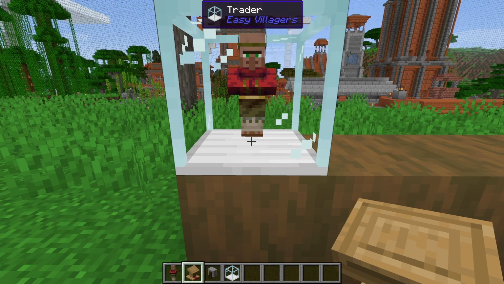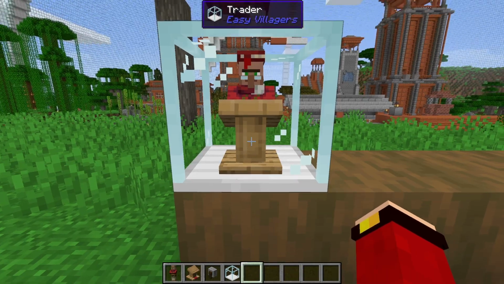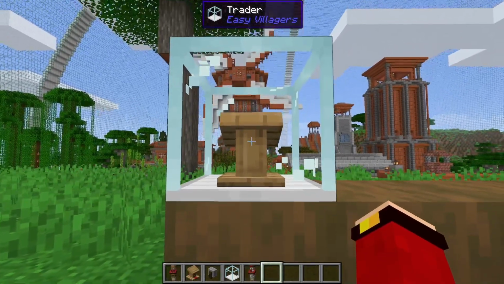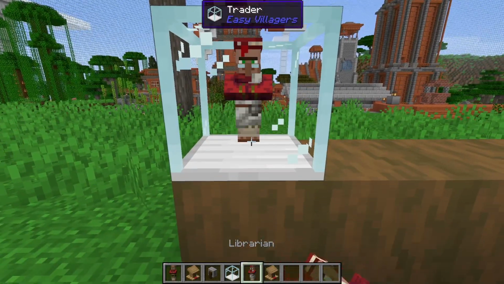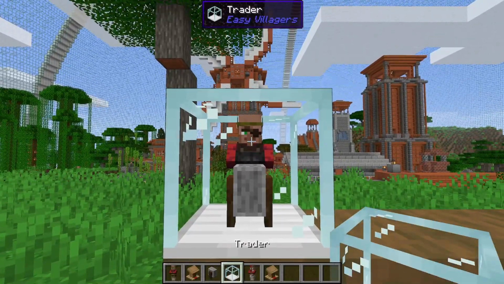So now let's place the lectern in there. And now he's a librarian. And if you just want to switch his job, you just have to extract him by shift right clicking, and you should be able to grab him back, and then you should be able to do the exact same thing to grab the lectern back. And now we could just place the librarian back in here and put a grindstone in here, and now we gave him an eye patch.